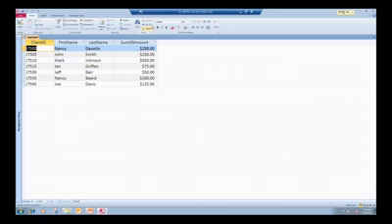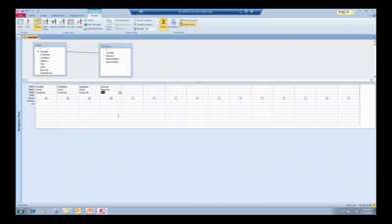But I also want to have a column that tells me how many payments have been made. So for Mark, it should say 3. For Nancy, it should say 2. What do you think I'm going to do? What aggregate function would I possibly use for that? What do you think? I'd use a count function.